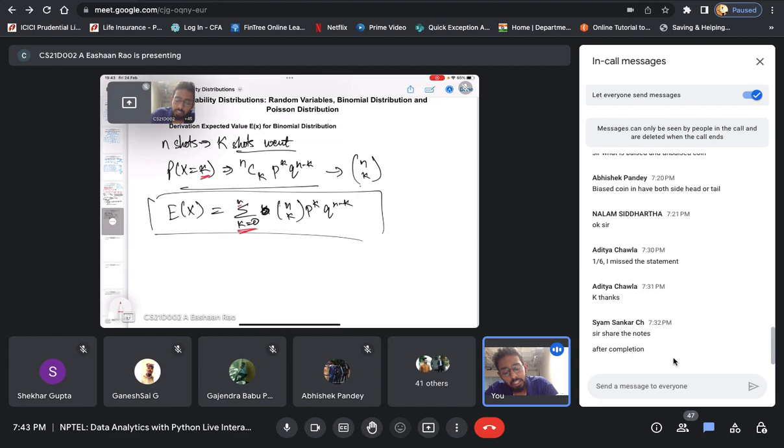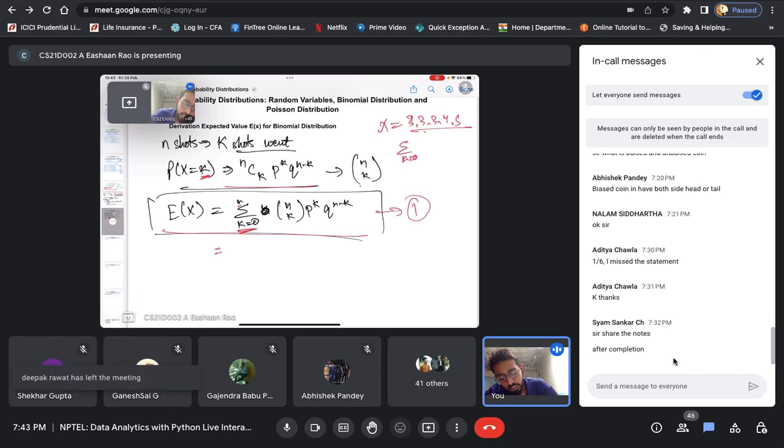So similarly, if I have 3, 3, 3, 4, 5, each contributing as an x, for finding the mean I will do the summation of all these values and divide by the number of samples. Same thing for expected value also. I can represent this probability, nCk, p raised to k and q raised to n minus k, multiplied by this value, in this format. Now if I try to expand it a little bit more, this equation that I'm getting, let's assume that it's equation 1.